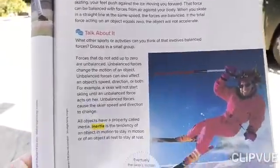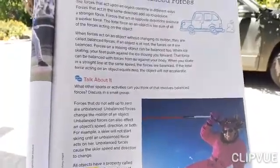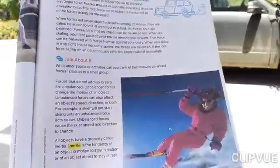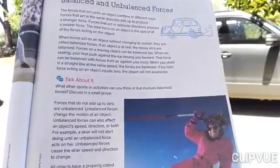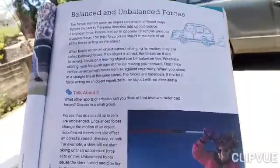Forces that do not add up to 0 are unbalanced. Like when we add someone to Serena, the weight is more so we can move it. Unbalanced forces change the motion of an object. Unbalanced forces can also affect an object's speed, direction, or both.